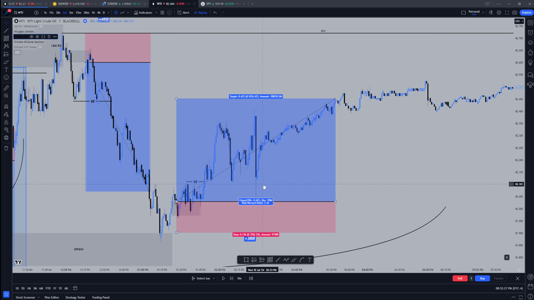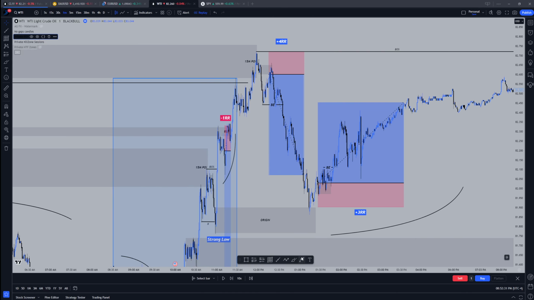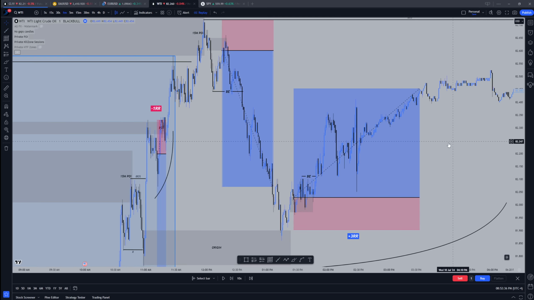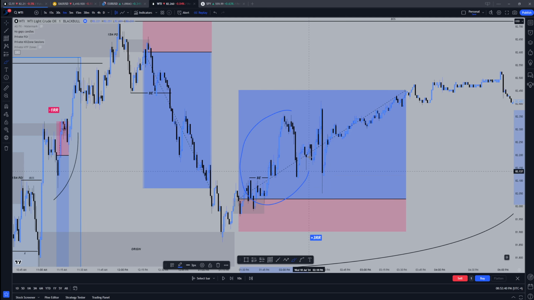I got a little scared here, I'm not gonna lie, because I was still actually looking at this trade. I teach you guys not to look at your trade when you enter after break even. But I was looking at this trade because I came back for a bit. I wasn't really looking at the trade during this time, but as soon as I came back for a bit, I saw this and I was like, whoa, what's going on here?